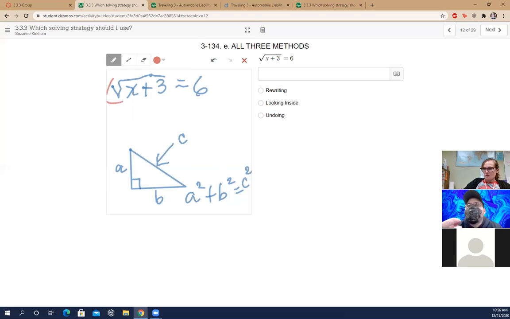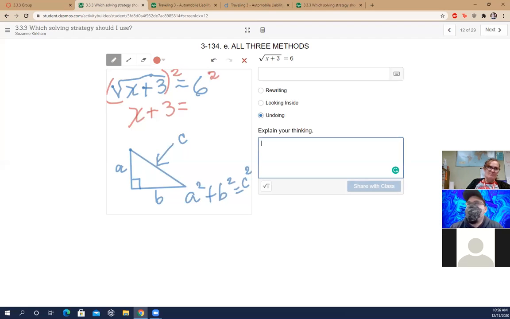When you take a square root and you square it, it gets rid of the square root. Then we're like happy with our lives. But remember, whatever we do to one side of the equal sign, we have to do to the other side. So we'll take x plus 3. We're going to square that square root. And then we will just be left with x plus 3. Because rewriting would be more like if you write the square root as a parenthesis. Oh, yeah, that's right.